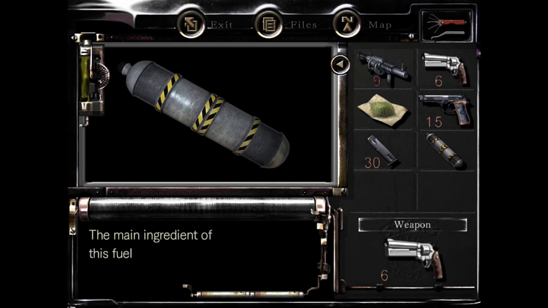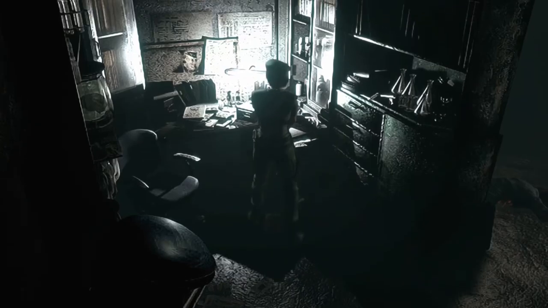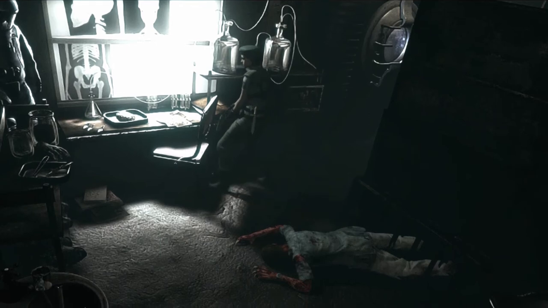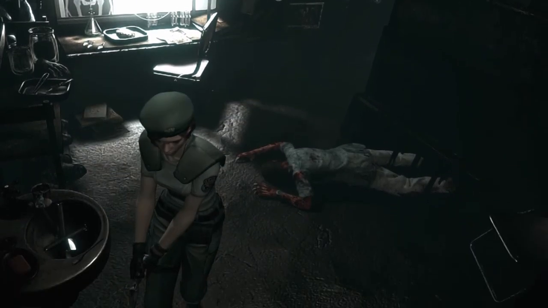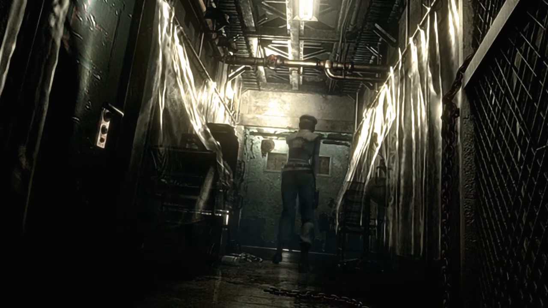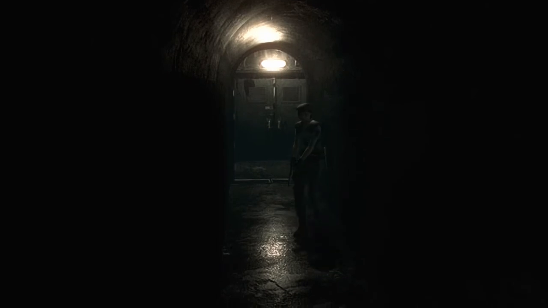I got a fuel supply capsule that is not empty. The main ingredient of this fuel seems to be nitro compound. Running could result in a fatal explosion. Oh, are you shitting me? I can't run? Out of here. Okay. I can't run. I'm just gonna gently go back to that place and deposit the fuel. And hopefully it doesn't blow up. This is a little bit tense, you know.